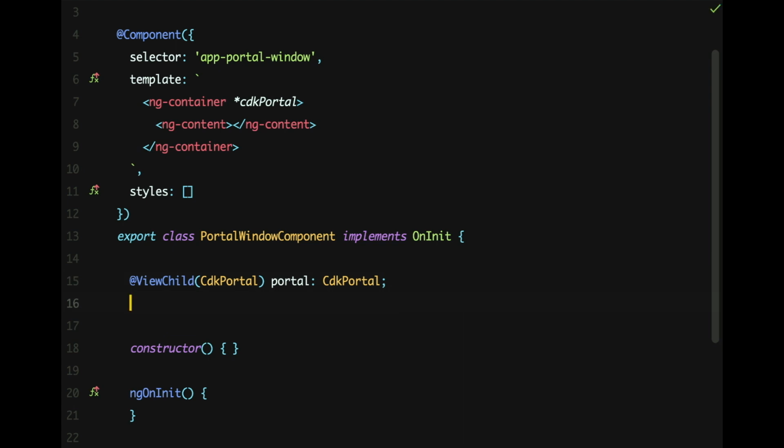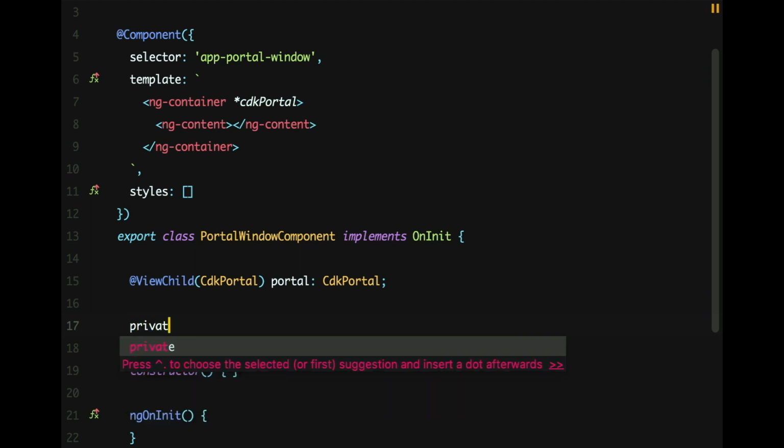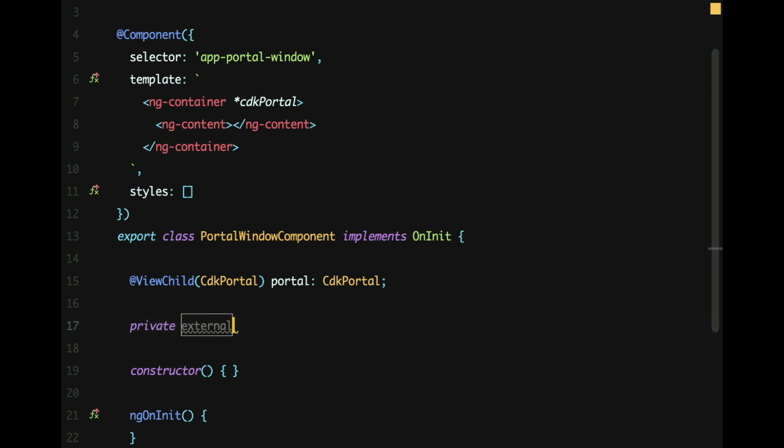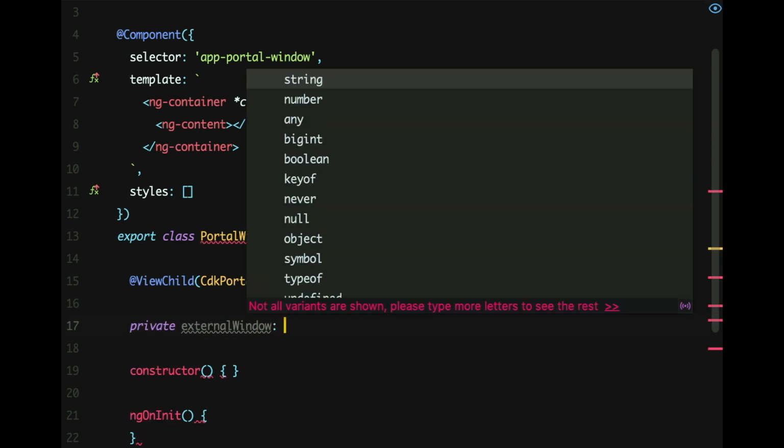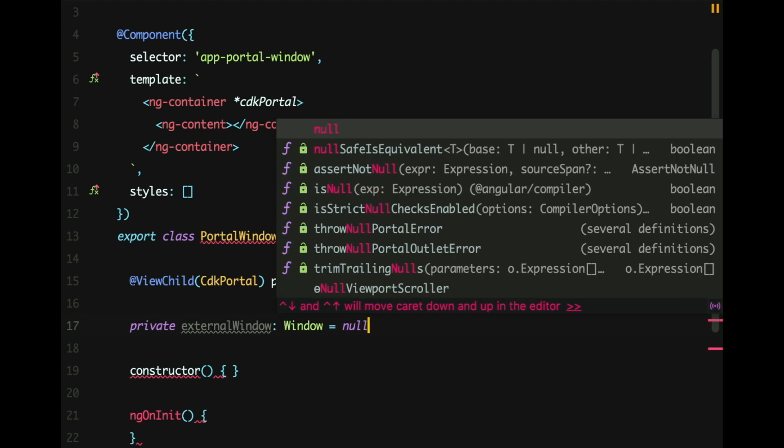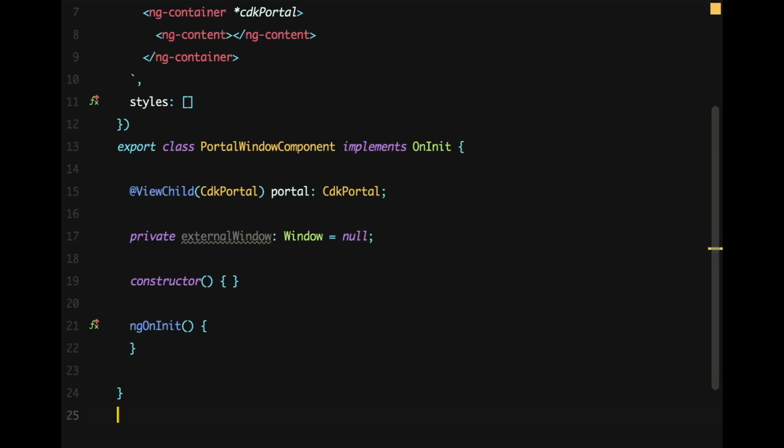Next. So if you remember the slide, we've got a portal. Now we need to create a host somewhere so we can render this portal somewhere else. So I'm going to do something nice. I'm going to try to create an external window, and what I want to do is create a component that's going to render on a completely new window, to create a multi-window application with Angular and see if it works. So I've got an external window. I've got my portal.